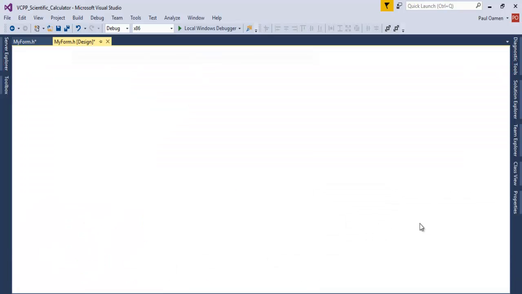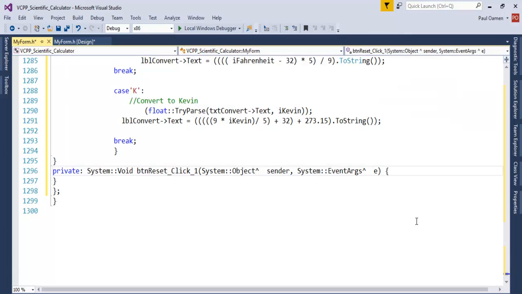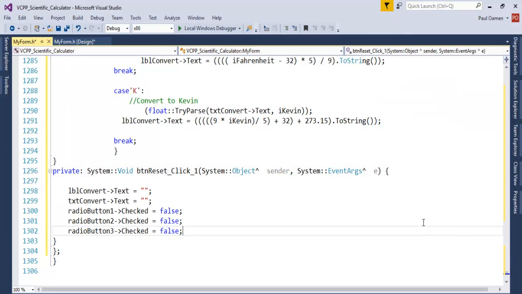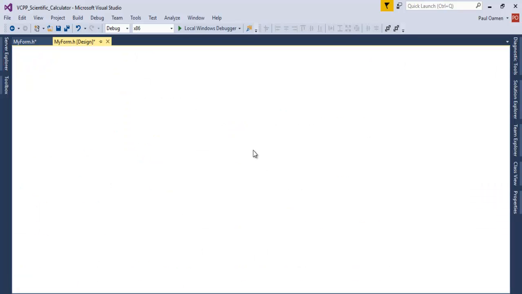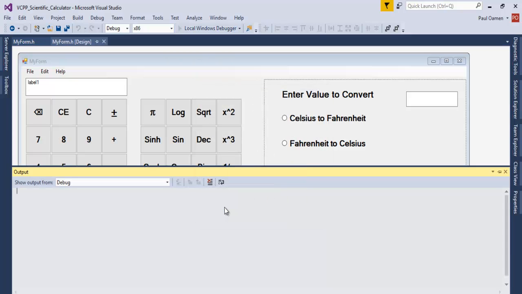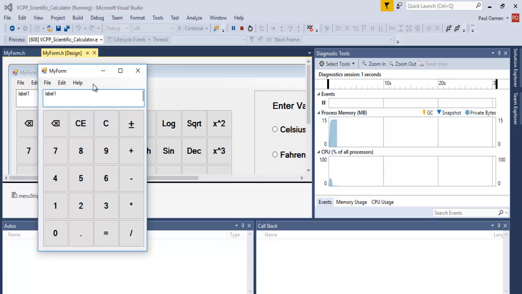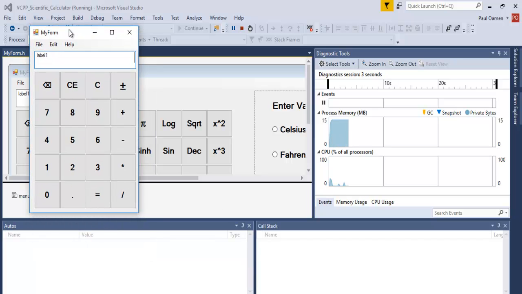Okay, now let's come back here. I think we need to take care of the reset. Double click on that. Okay, with the reset we enter as follows. Now I think what might be left is just to try this out. So let's run debug it first. Let's see if there's any error. Okay, it seems to be working fine.